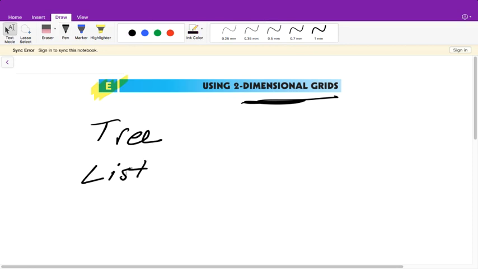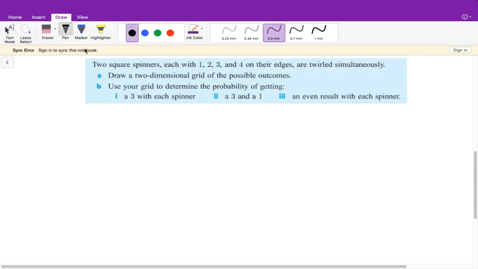I don't really care which way you do it, but we're going to use this to come up with all of the possible outcomes, and then from there we're going to figure out what are the odds of something happening. All right, we're going to go through this kind of quickly and only do one example because the very next section we're going to learn something else, which is going to be a lot easier. But I just want you to see and to know how to apply what we were just doing in the last section with doing a tree, a list, or a grid, and how that applies to following the probability.